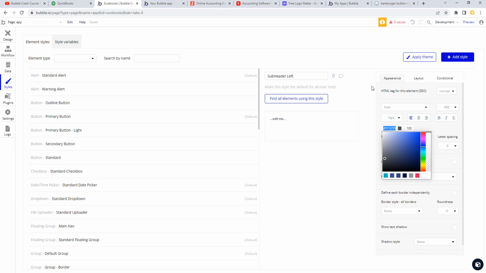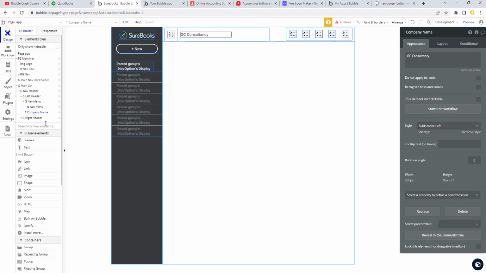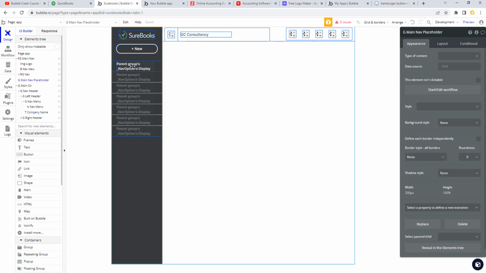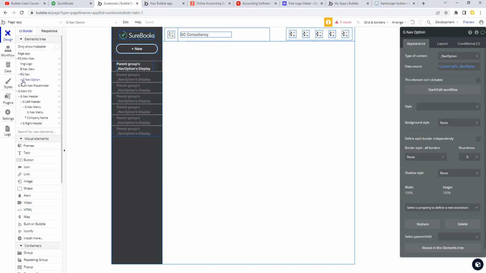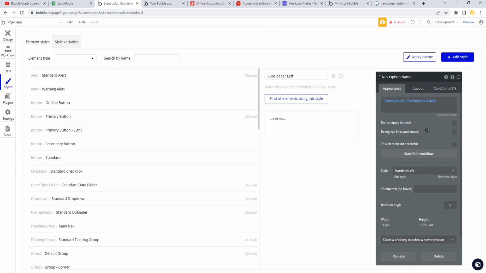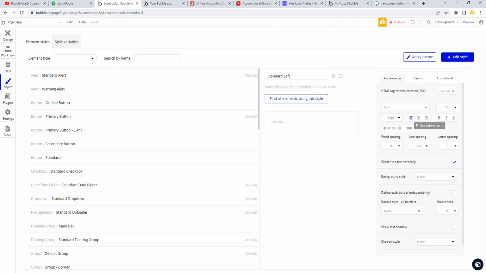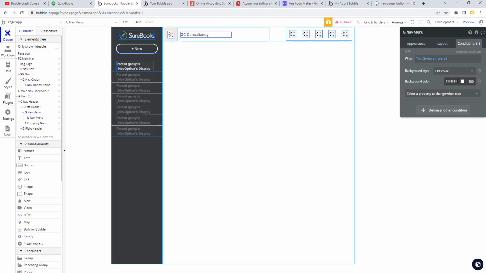I think that's too dark actually. I think it's going to be more like this color that we've got in here for an unselected option. So let's check. Let's pick up this text, and we need to edit the style to get at the color. Okay, yeah, that's quite a light color that we can use. Okay, so let's just do that, and we can then set the color here.